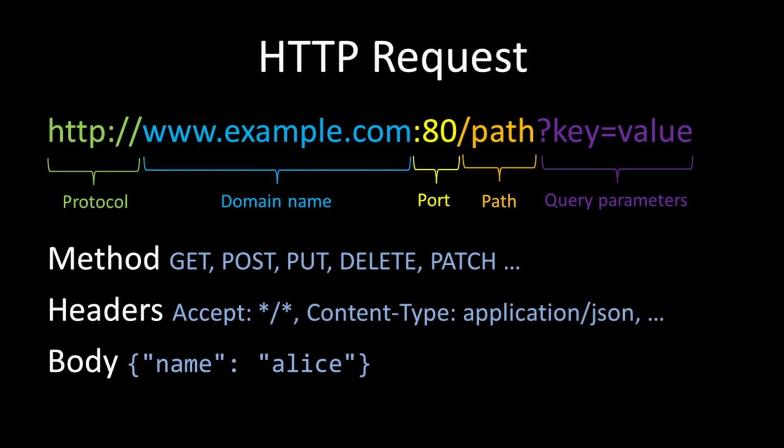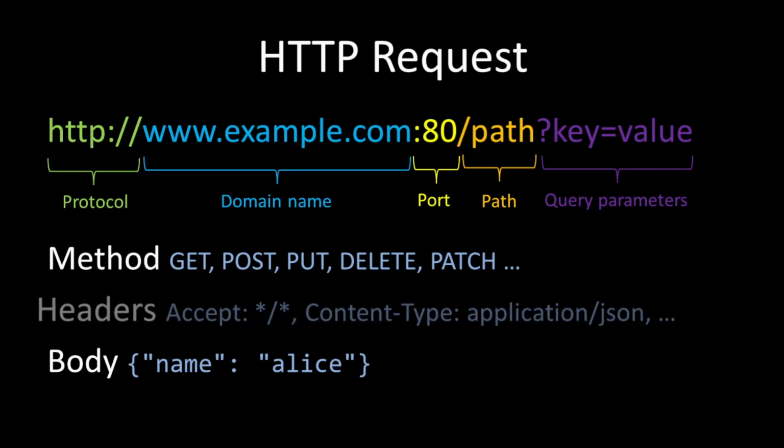So, what information is in the HTTP request? Every HTTP request has a URL, and URL stands for Universal Resource Locator. It is a unique identifier used to locate a resource on the internet. URLs consist of different parts, including protocol, domain name, port, path, and optionally, query parameters. Each request has a method. It could be get, post, put, delete, patch, etc. And these methods are standardized in REST API.